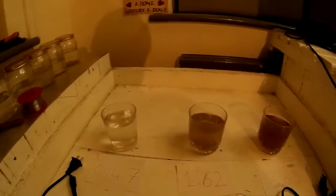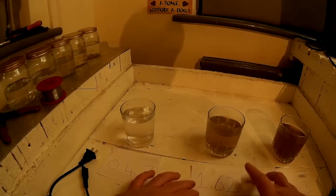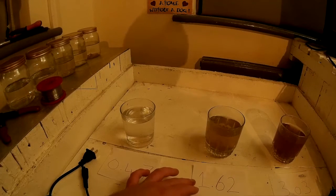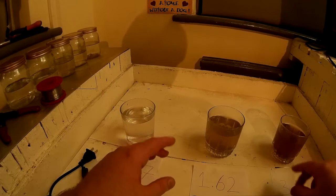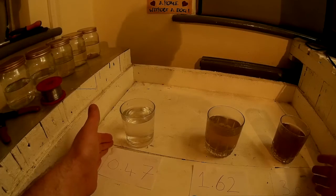Let's have a look at what we've got here. If you want to calculate or see any other stuff, follow the link to the original blog where we talk about the theory about how it works. We've got tap water, a middle strength nutrient solution, and a high strength. The EC is just a number for electrical conductivity. Pretty much if you're growing in aquaponics, this is the maximum range you're ever going to see.